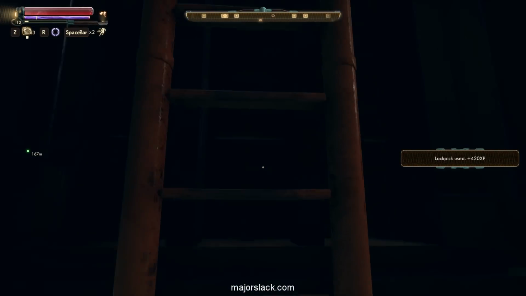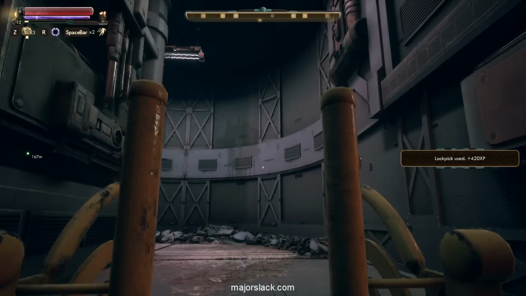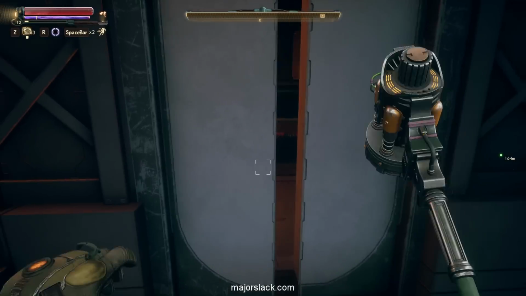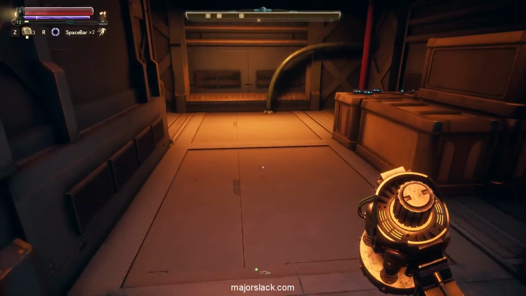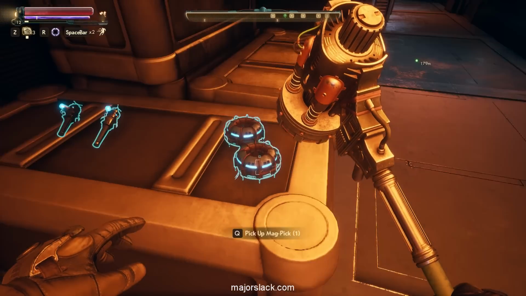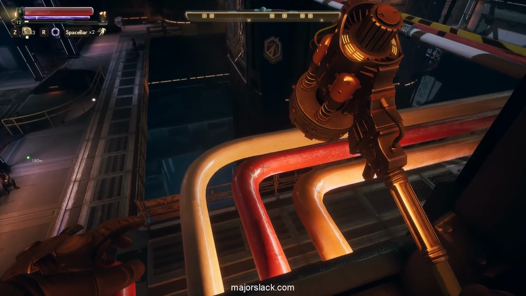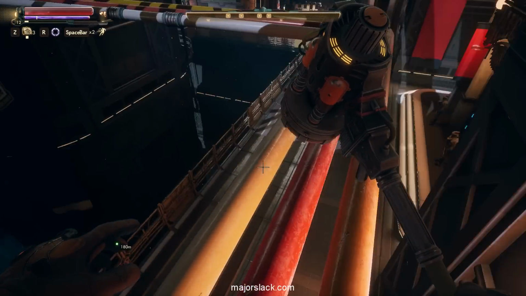Climb the ladder. Up the stairs, hang a left as soon as you get to the top of the stairs, and get your 3 mag picks back right here. 1, 2, 3. To bypass shunts and go out onto the pipes here very carefully so you don't fall off.